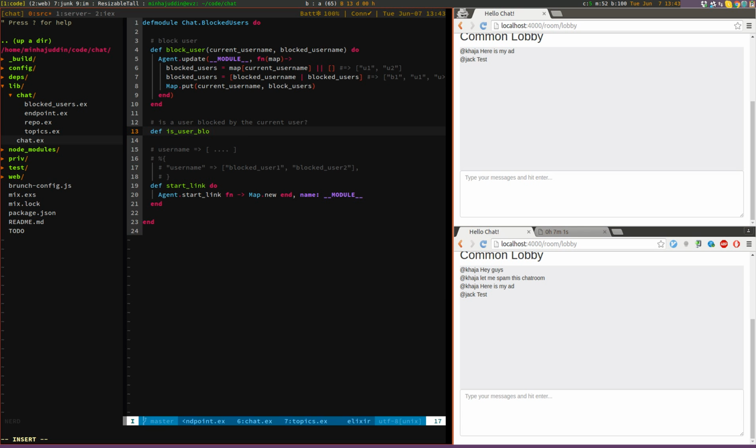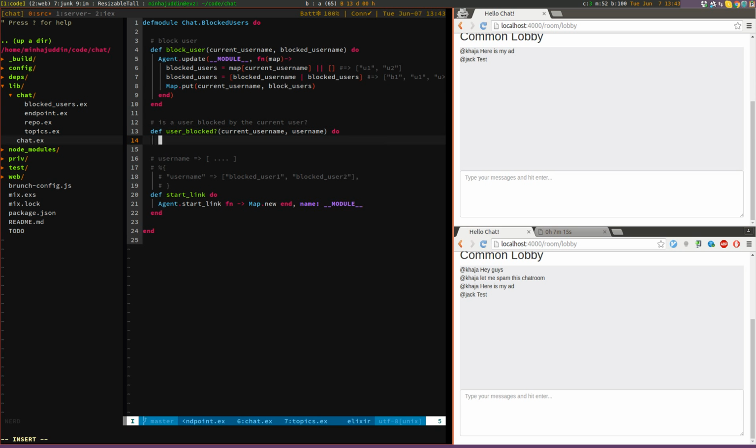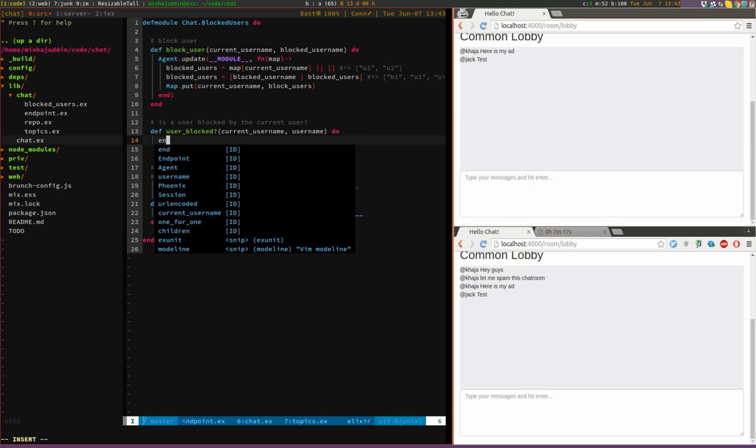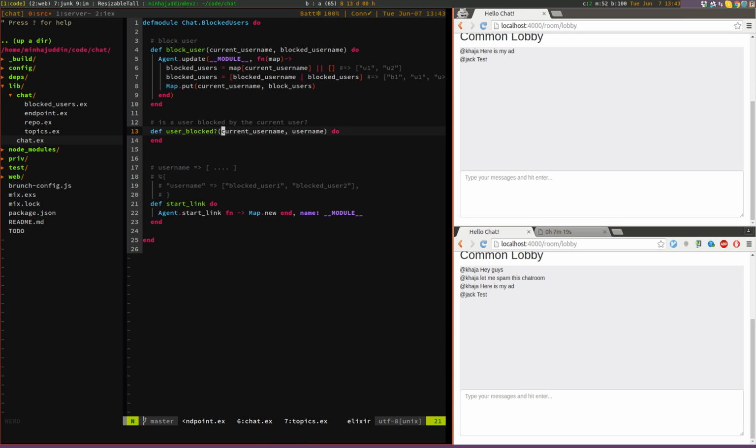Is user blocked, or I can just say user blocked, with the current username and the other username, which is the user who's going to send us that message. So user blocked, current user is our user and username is the user which we're testing for. So message from, right? That seems like a better name.